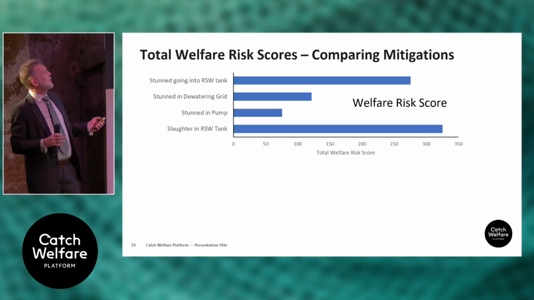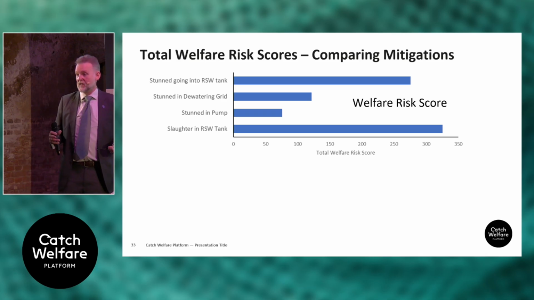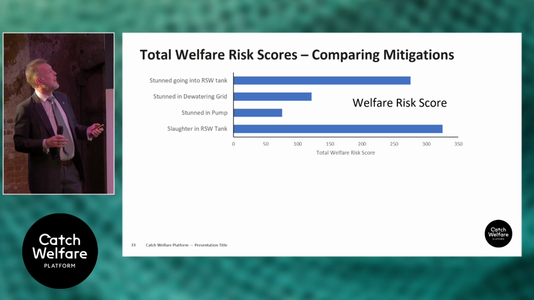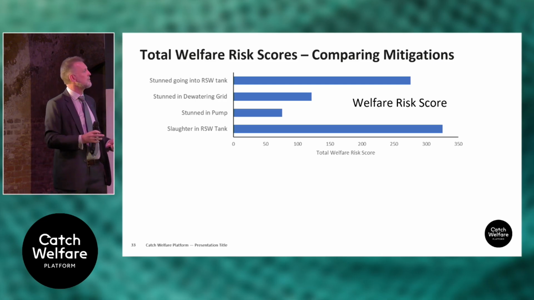So here we look at 4 different scenarios. So this is going in the tank. So stunned going into the RSW tank. Stunned in the dewatering grid. Stunned in the pump. Or just compared to slaughter in the RSW tank, as is the standard scenario now. And again, we see that there seems to be some sensible pattern. If you stun it with the pump, all the stresses afterwards have been eliminated. And so that seems to make some sense.